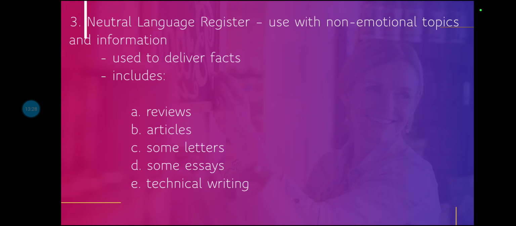But for neutral language register, there is no emotions involved, so it is used to deliver facts. It might include these kinds of reviews. So neutral language register could be in the form of articles, some letters, some essays, or technical writing. So the mere fact that it's just meant for delivering facts.